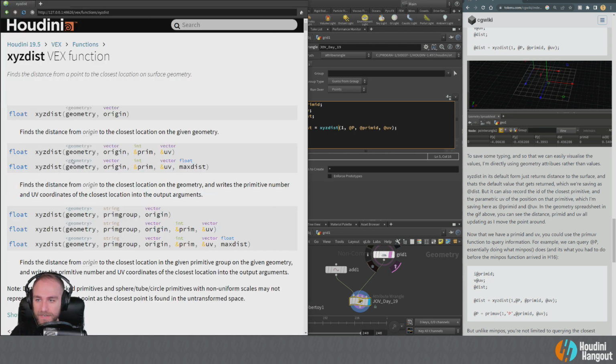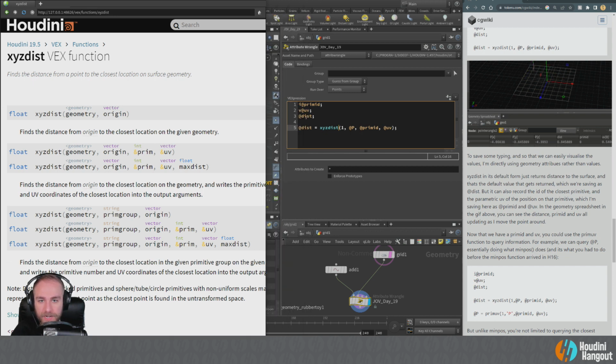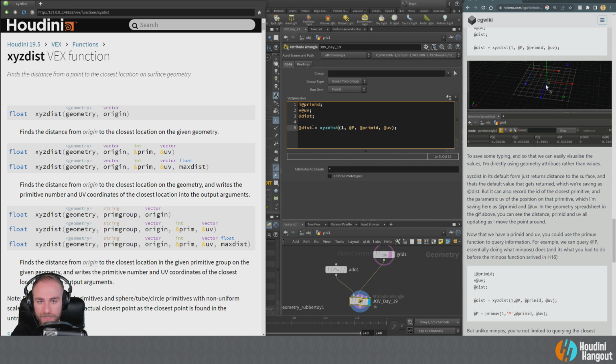And so now what we can see here is that when you look up functions in Houdini in the help documentation, and you see these little ands, right? What that is going to actually indicate to you is that those values can get returned as attributes, right? Or as variables, whatever you might want to use them as, but you can actually get information from that. So in this case, what we're saying is that we're getting our distance here, right? Which is a float. So we're setting, right here, we're setting distance, right? So that's a float attribute that we're getting.